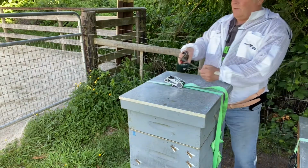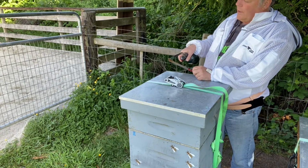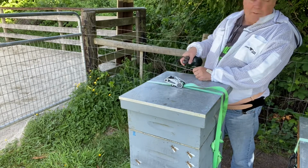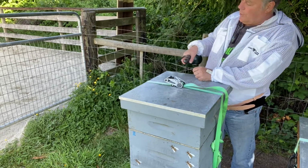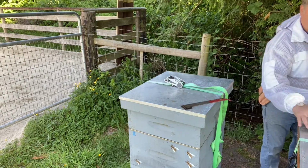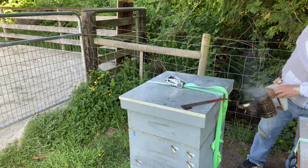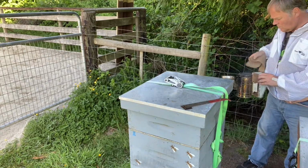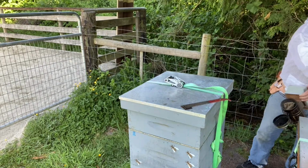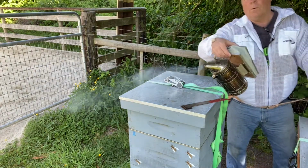Just gonna sterilize the tools. Good idea to sterilize your tools if you're going between 2 bee yards. So I have 2 hives at home. And I say I've got really 2 hives here and a nuke. So when you're moving in between them, it's always a good idea to sterilize them. A little bit of burlap in the smoker. There we go.